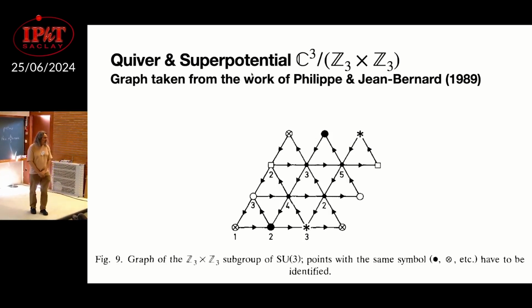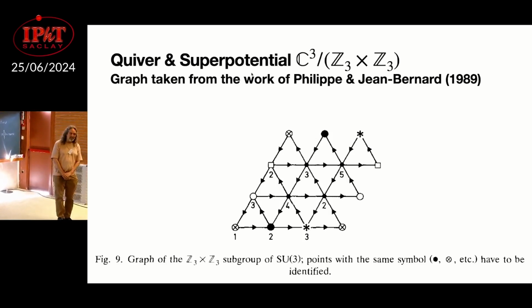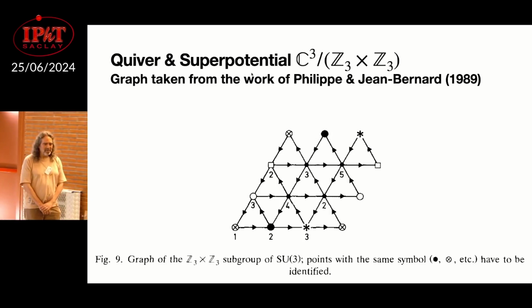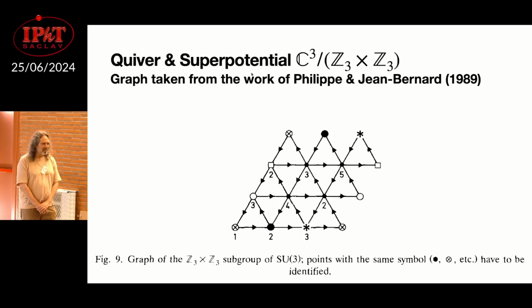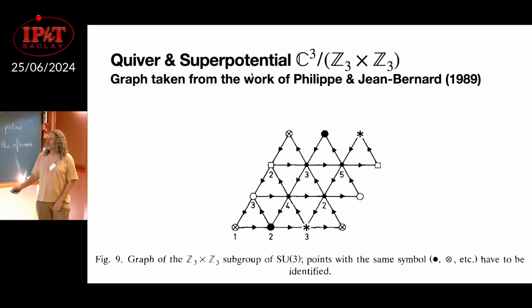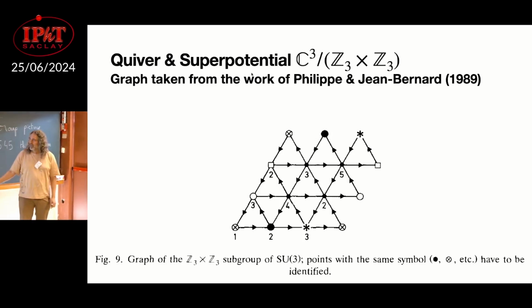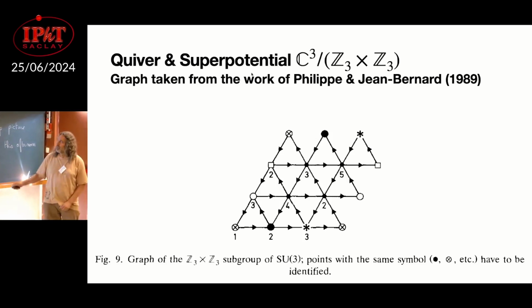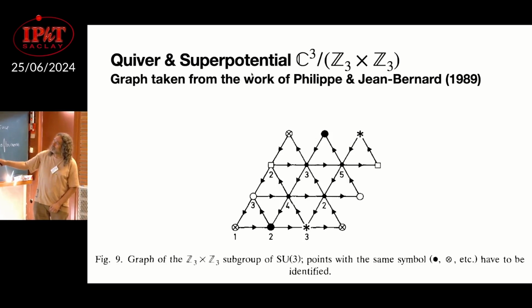Okay? However, this also turns out to be the answer to the question I was presenting with branes and Gorenstein singularity. They did not talk in that language, but this is precisely what I'm looking for. So let's see how it goes. So I have arrows over here. I can think of each arrow as an open string. I can think of each node as representing a fractional brane. There are 9 of them, which is the order of the discrete group.